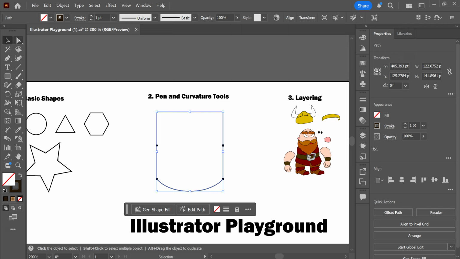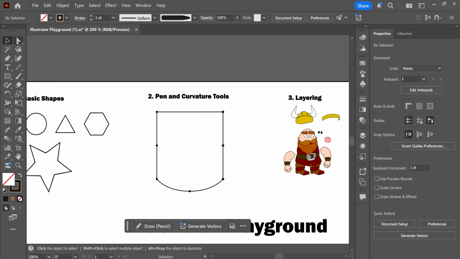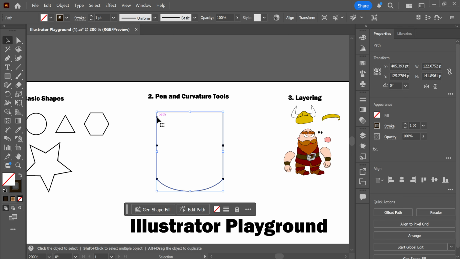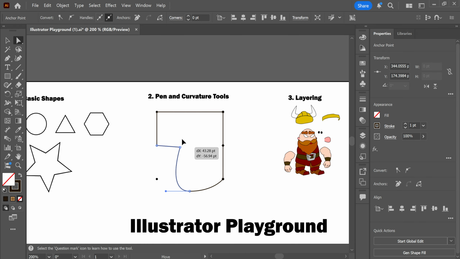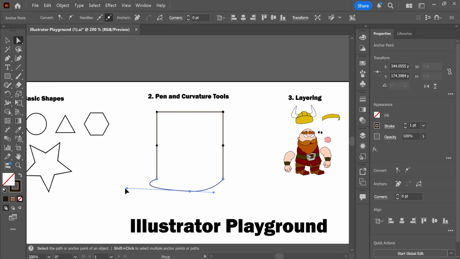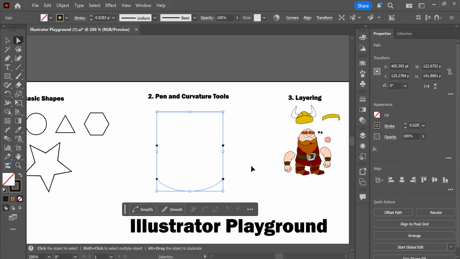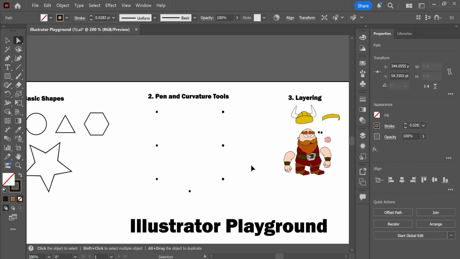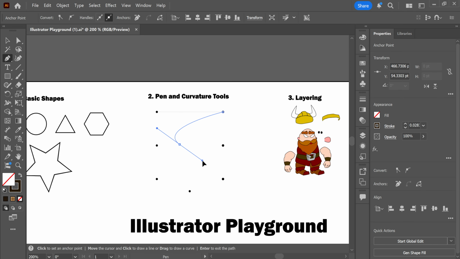If I wanted to manipulate the curve after I created it, I can go to the direct selection tool with what I've drawn selected, and then click and drag individual anchor points, as well as click and drag the handles. I can also manipulate my handles as I'm actually drawing. So if I have my pen tool and I'm drawing a curve here and I want to change this curvature, I can hold the Alt key and click and drag this handle to change it, like so.